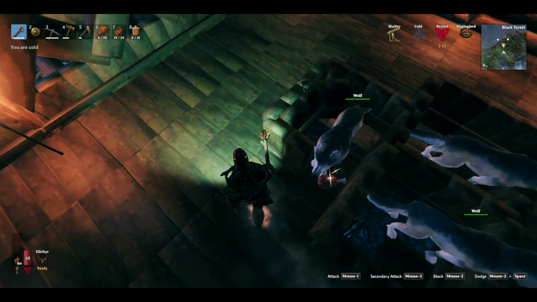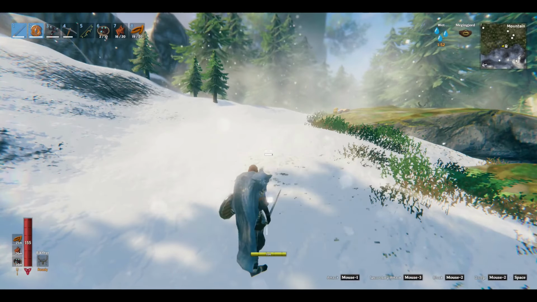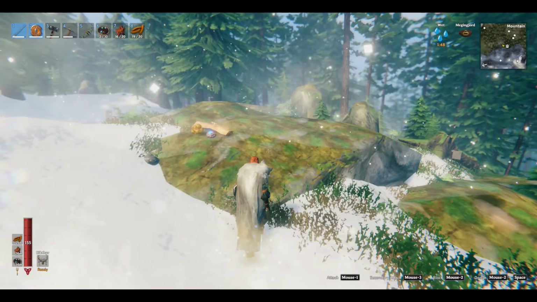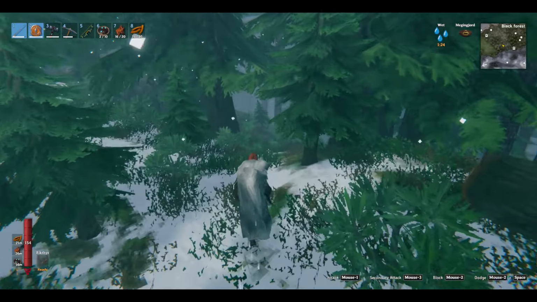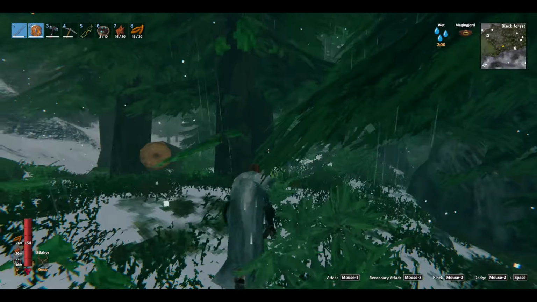Tip number 1. Find a safe and easy spot to tame a wolf. In my last video, I told you I like to build my main base at the border of the meadows biome and the black forest biome, with the mountains biome to the rear. And that was because I want to be near wolves.